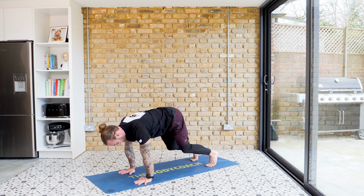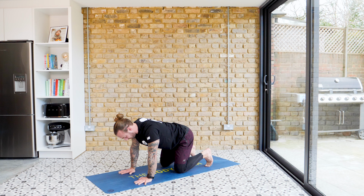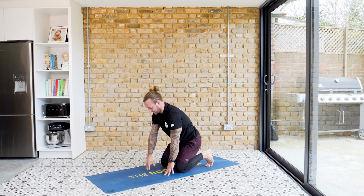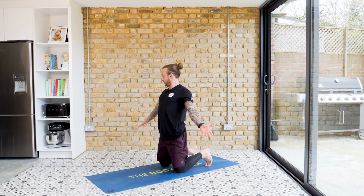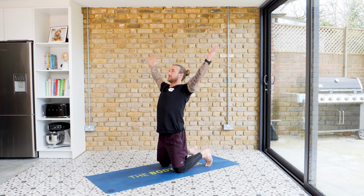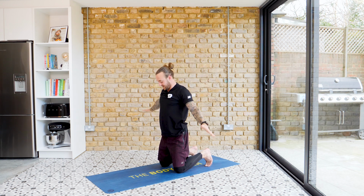Rolling forwards, so your hands again stacked over the shoulders, improving that strength, sending some energy through the shoulders. Drop the knee down, take the pressure off the hips. Come into a kneeling position, and from here, open the palms up, reach the hands up to the sky, take a big breath in, and as you're ready to breathe out, bring the hands back down to the side.